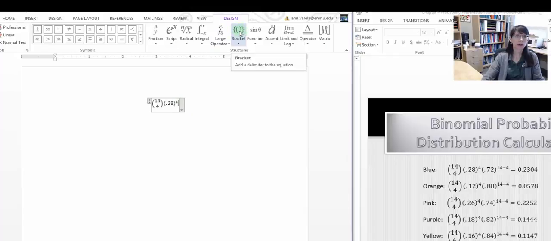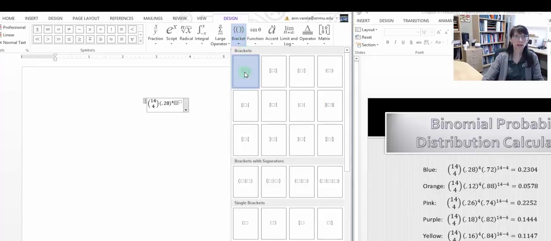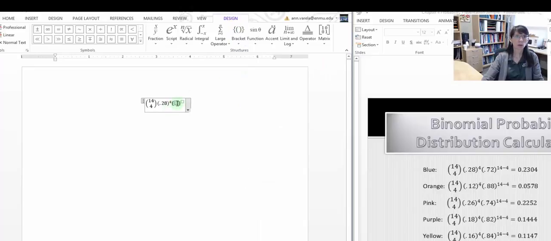And I need another parenthesis or another box to the box. And I'm choosing a parenthesis. So 0.28 is the probability of success. So 1 minus 0.28 would be 0.72.